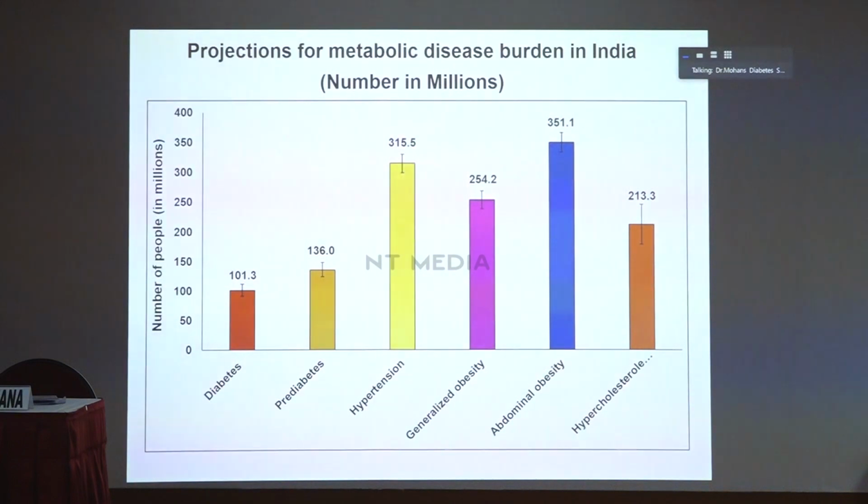And why are we doing this? I've shown you the total numbers for the country as a whole, but we do have each of these state by state by state. And I think the story that we are telling today is that it's okay to show the increased numbers, but now it is time for governments to take notice that there is a problem and do something about this. Luckily, all interventions for all of these metabolic NCDs are similar. So trying to make state-specific interventions is the need of the hour in every state, to prevent these numbers from further increasing and increasing the health burden of this country.